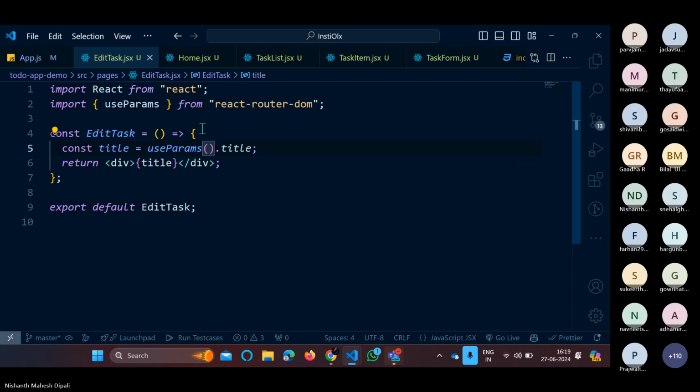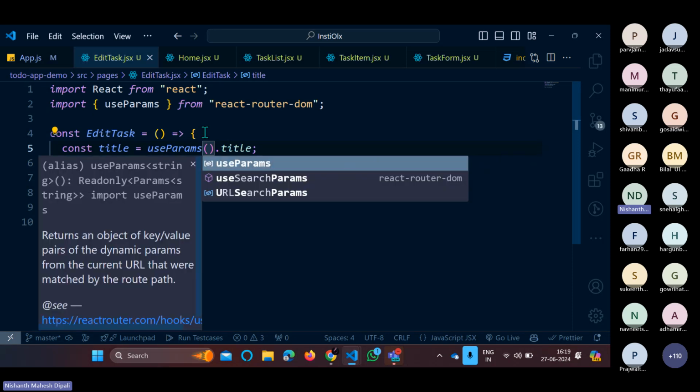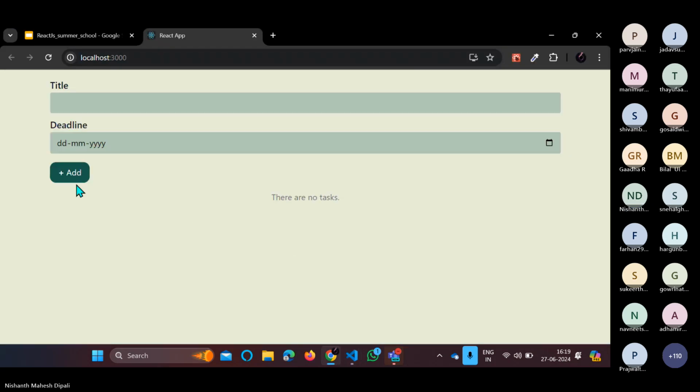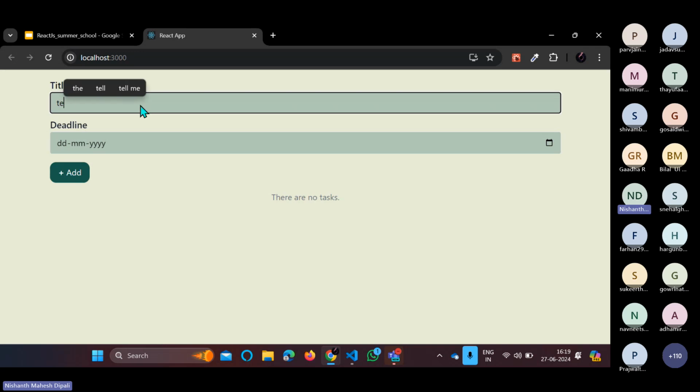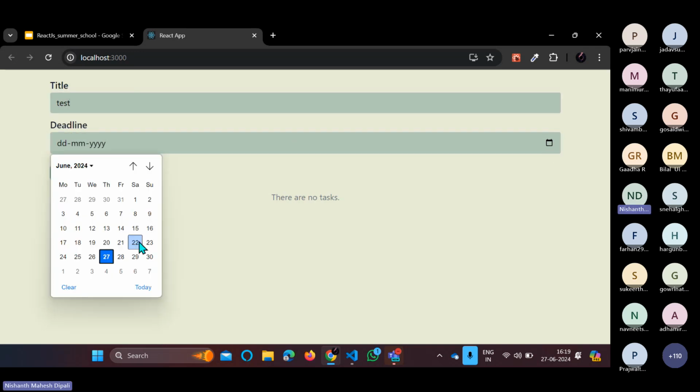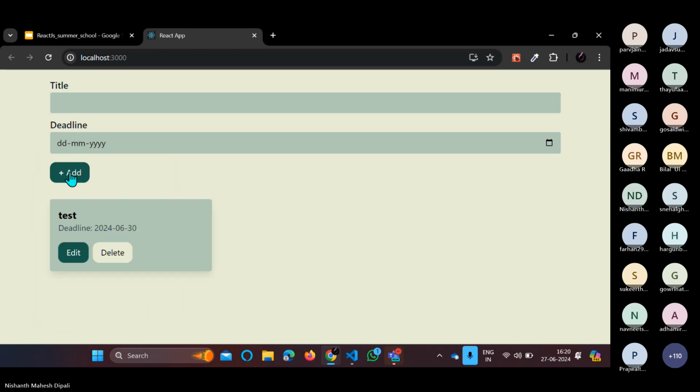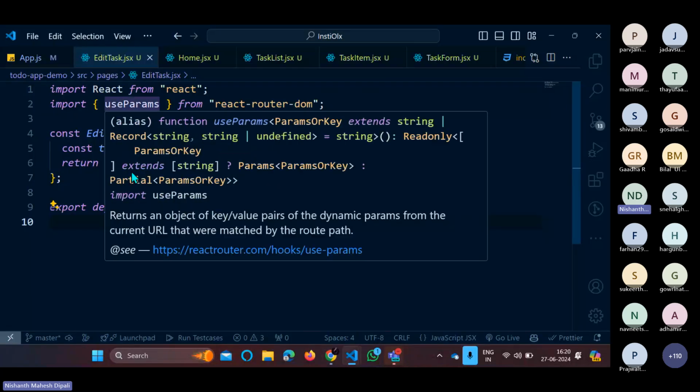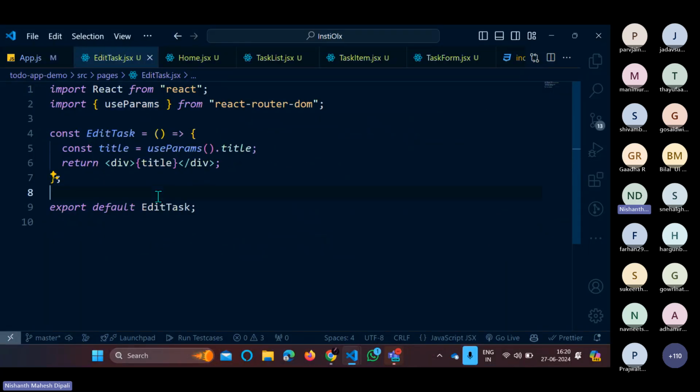Just press control spacebar and it gives a suggestion to import. Let me add an example task here. Whenever we go to this page, remember I'm not returning anything except the title.